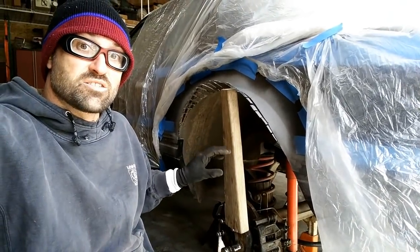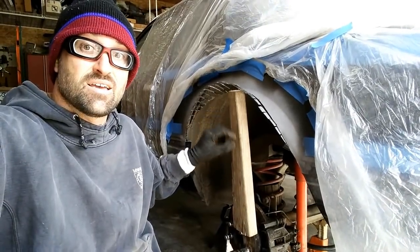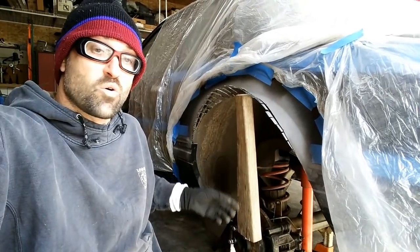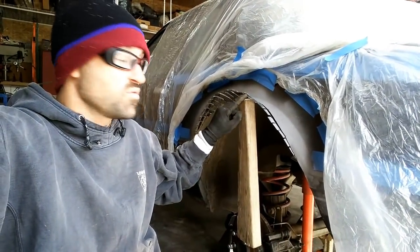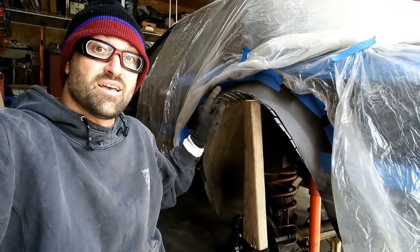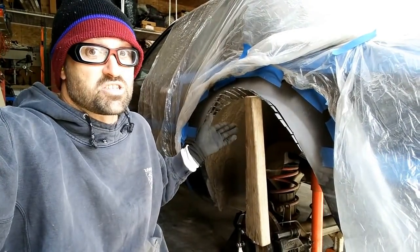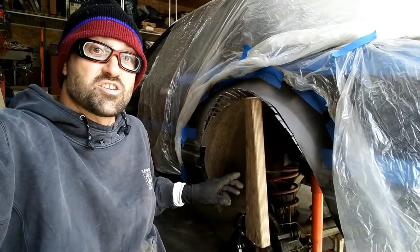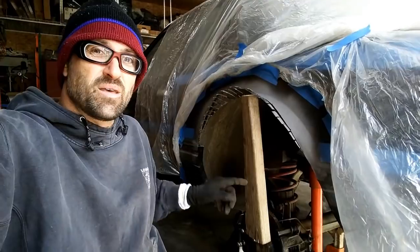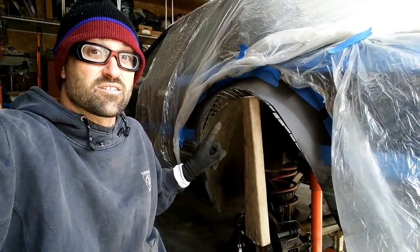So what I can do is use the same piece of 2x4, I just cut off about an inch because I needed a little less length to be able to fit on the lugs itself, and then I can just turn the axle back and forth, and that will go up and down to move this into place, where I can hold it like it is now. It'll hold it in place to weld it, and then when I'm done, I just change the position and move elsewhere. Great thing is, where the jack has a hard time, it wants to go linearly, it has a hard time going off angle, this will actually rotate with the axle, and it will give you the angle a little bit easier this way.